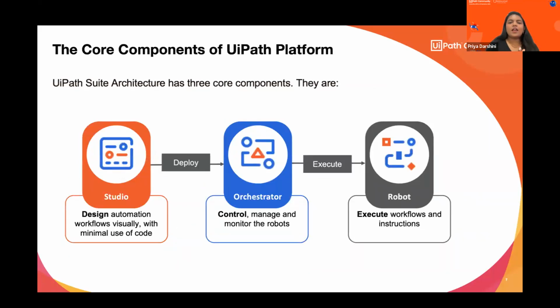Okay, so with the UiPath platform, we saw on the slide Luis was presenting that there are a lot of products that UiPath offers for every certain area. You have products for AI, document understanding, but in order to start our automation journey, let's start with 3 basic products. The first we are going to talk about is Studio. Studio is your canvas where you design your automations. That is where you're going to build your automation workflows visually so that you use minimal code.